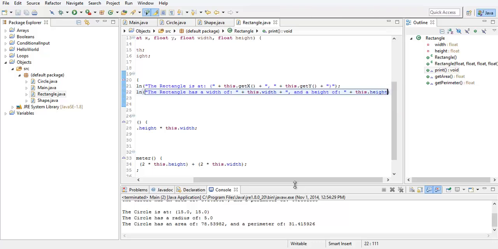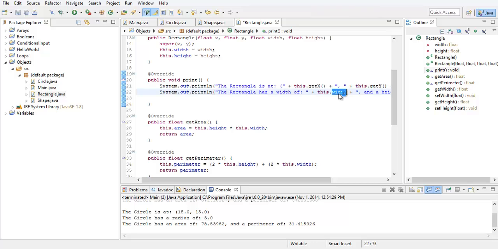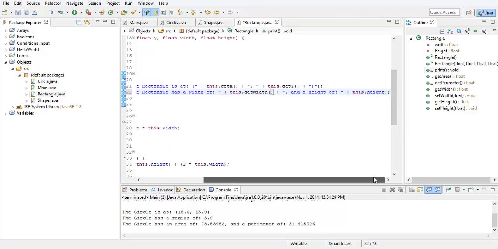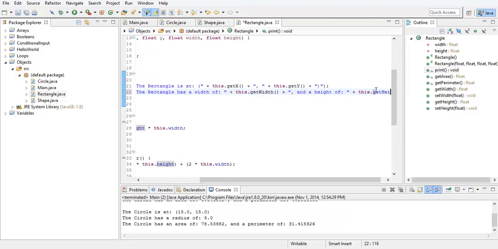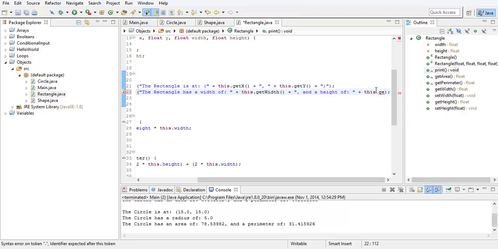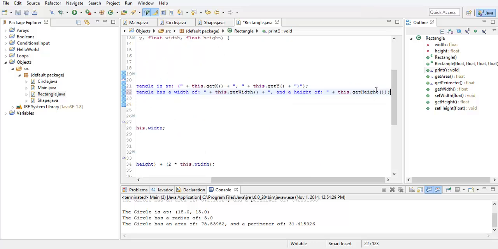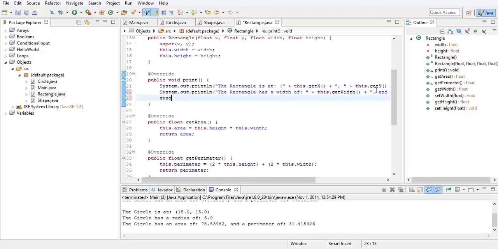Actually, we're going to do get width and get height, so we're going to do source, generate getters and setters. Height, width, after get perimeter. Get width. It's just better practice. Get height. Okay, so it's print out.